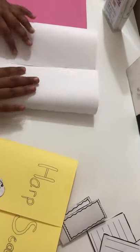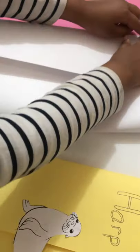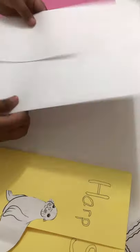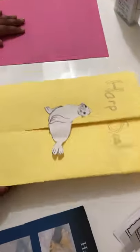And I was just showing you how to make it, so you fold it to the center like this. And do the same for the other side. And that's how you make the lab book front page. Now I'll be using colored paper. You can also use it if you want.